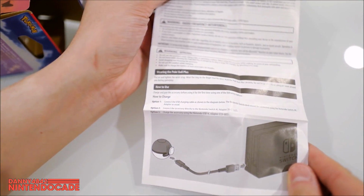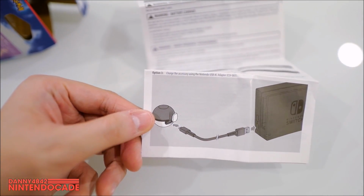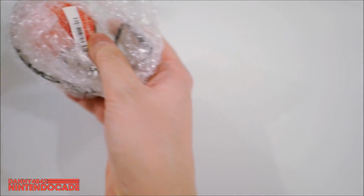It tells you, obviously, you connect it to the Nintendo Switch dock. To charge it, there is actually a port on the Pokeball Plus accessory to connect it. Very simple, but pretty much that's self-explanatory. You guys can get into it, but I'll explain it to you in detail in a moment.